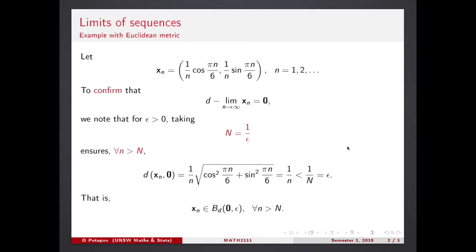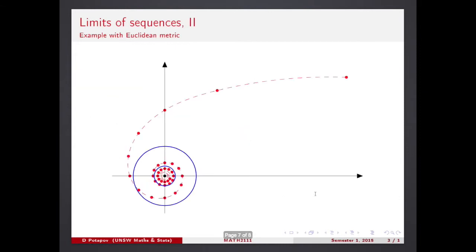Well, that's the same thing. This inequality is just written in the language of balls. So B sub d means the ball with respect to the metric d, centered at the origin, with radius epsilon. That's the sequence which is spiraling into the origin. The whole idea of the limit is that no matter how small you squeeze your ball around the origin, these blue circles, these Euclidean balls on the two-dimensional plane, a Euclidean ball is simply a disk: the circle plus the interior of that disk.